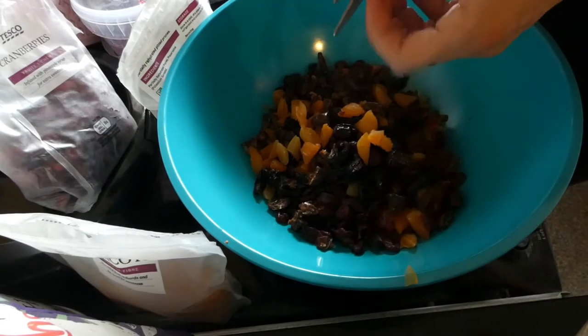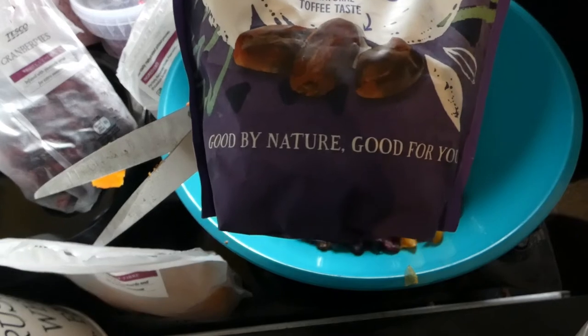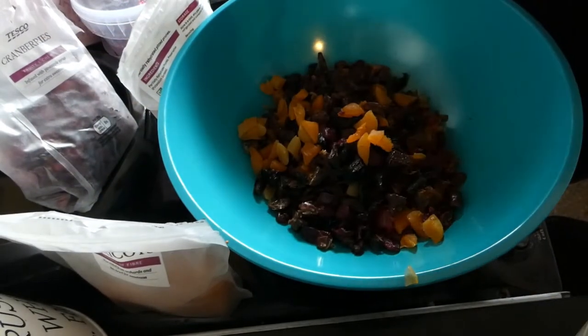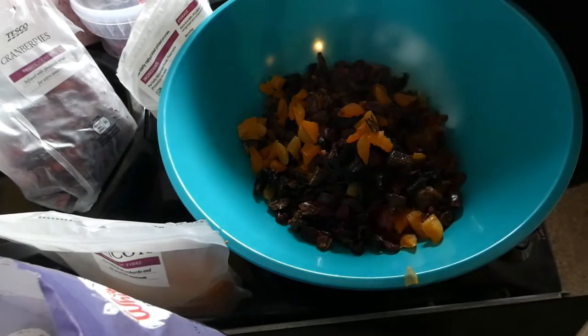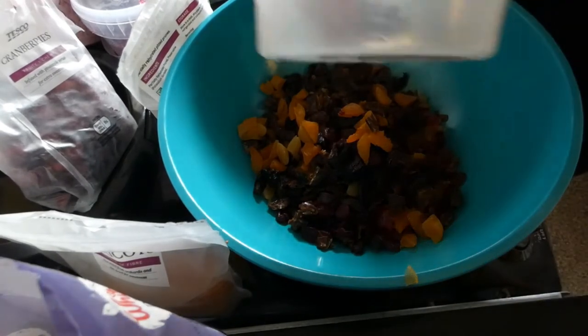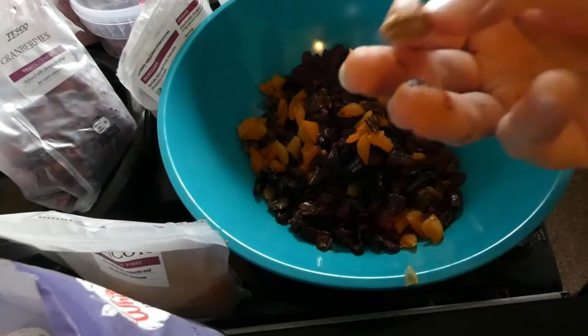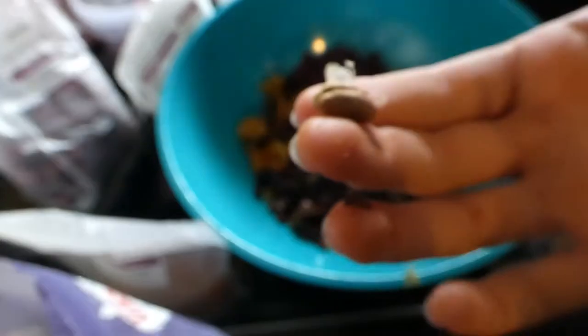Yeah, we have stone dates. If you do find a stone in them, remember to pick it out. My son's just come across a couple with a stone in. Even though they're supposed to not have stones in, sometimes there are the odd one that gets away from them. So just be diligent when you cut them to make sure, if you come across a stone like that, to take it out. You don't want to break your teeth on it when you go to eat this cake.